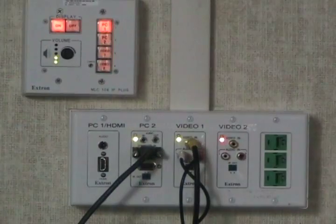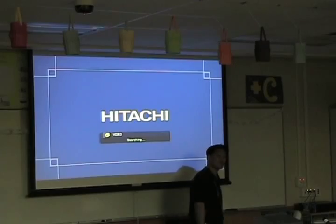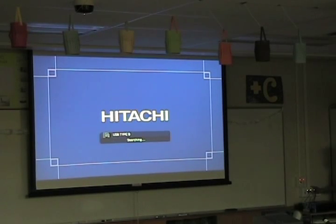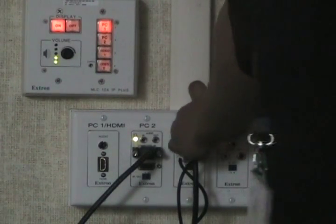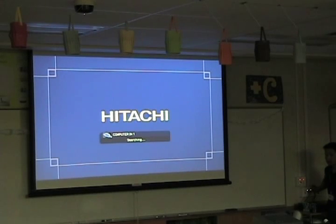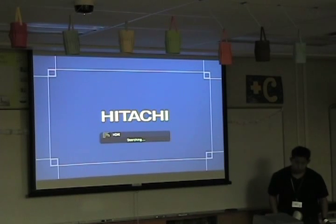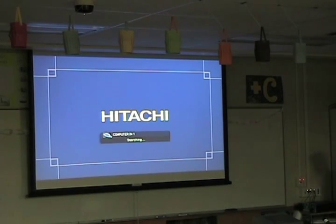Okay, I'm a little dense on this one. I need to get my DVD player over in that corner then, don't I? Somewhere close. It needs to be plugged in here. Every device that you have needs to plug in here somehow, whether it's a HDMI cable or composite cable. It probably is a composite cable. And same thing goes for computers. This person actually has a raceway right here. Probably you guys are going to get something similar or already have something similar. So yeah, your device needs to be near this.